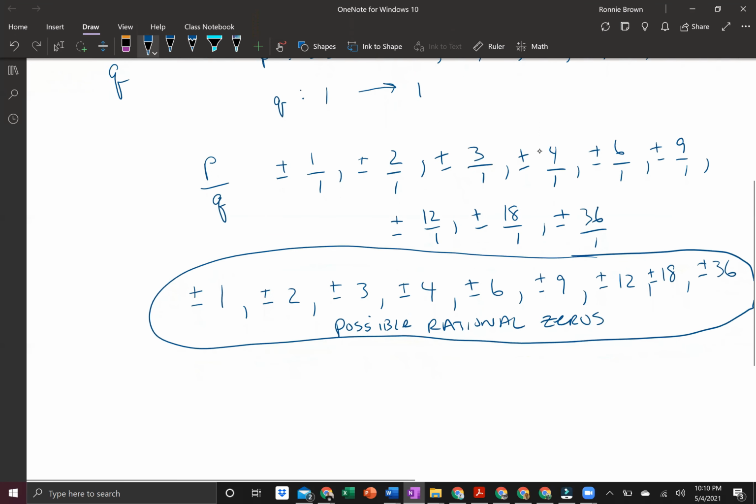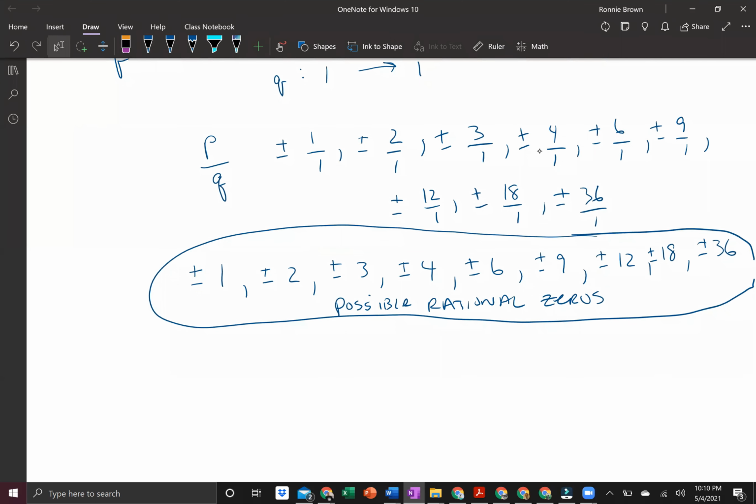All right, our next step is to go ahead and use like a trial and error method. Go ahead and take a guess at which one of these may be one of the zeros. So I'm going to try and say maybe one is y equals maybe negative 1. I like to always use a positive or negative 1 if it's there. Some of the times in doing problems like this, we may have fractions as possible rational zeros. And I think fractions are a little bit harder to do. So I go ahead and use the whole numbers.